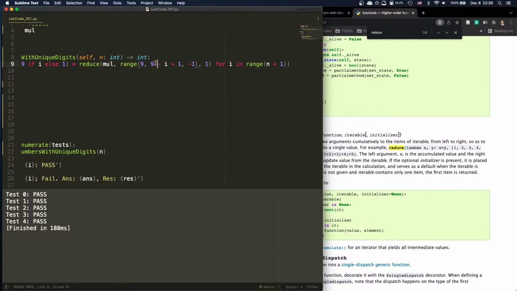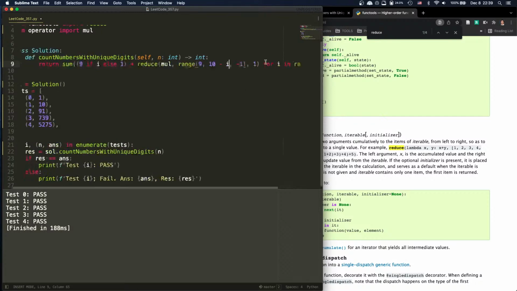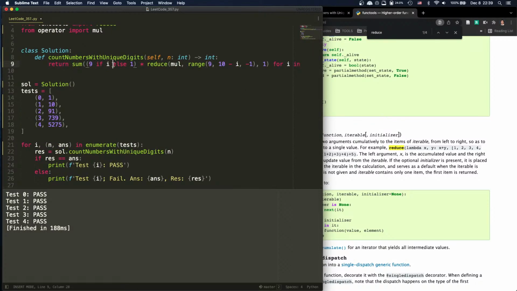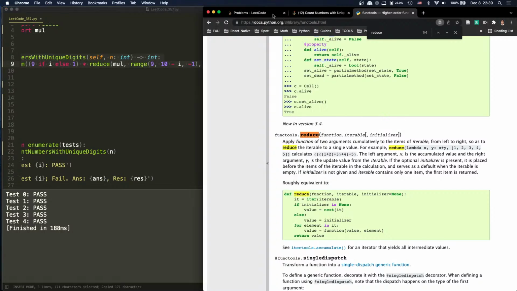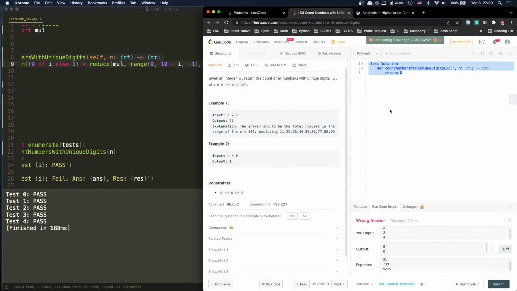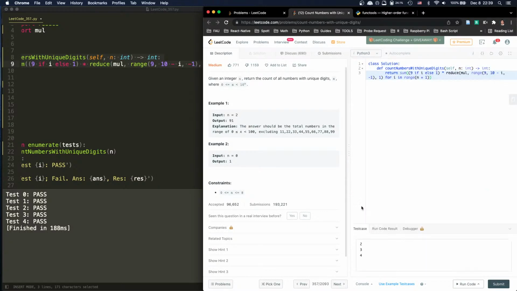So let's do this to 10. So we can remove one of this. This is fine. And then for I in range, sum. Okay. And if you can write in one line, why not? We're gonna check one more.